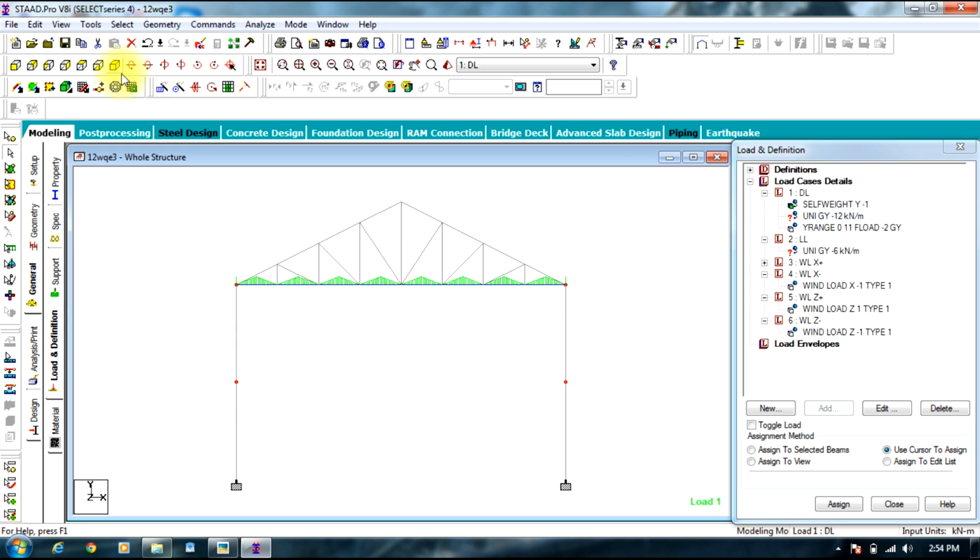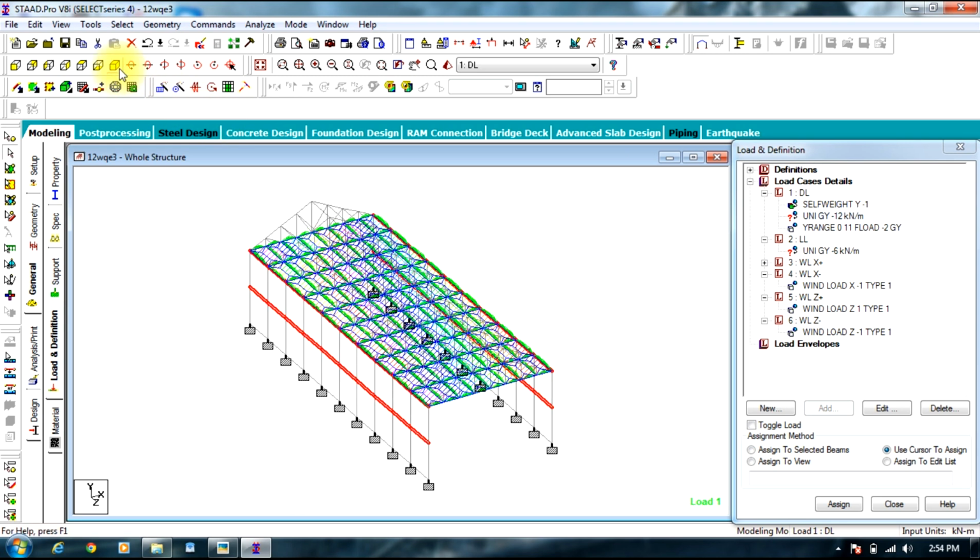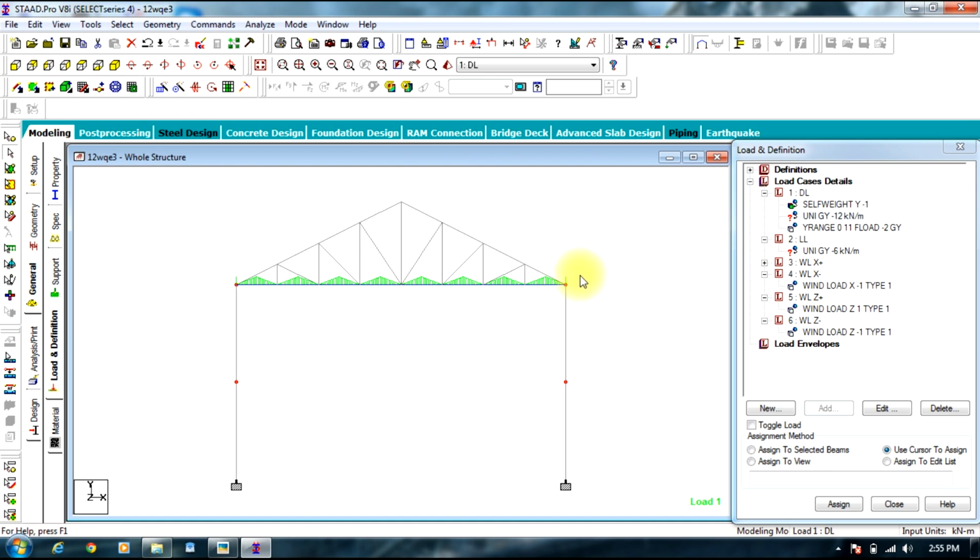So in this way you select all those horizontal beams as well as these beams. Well, these don't exist.